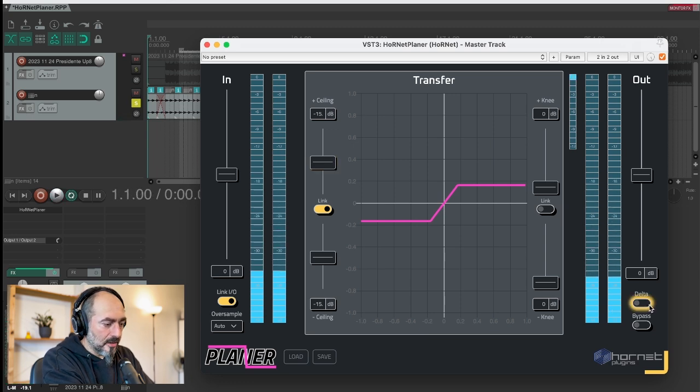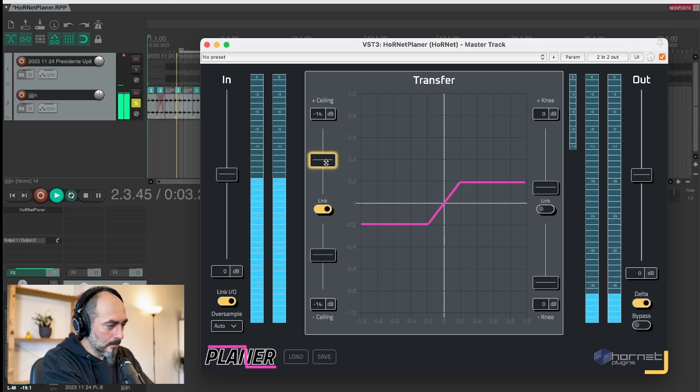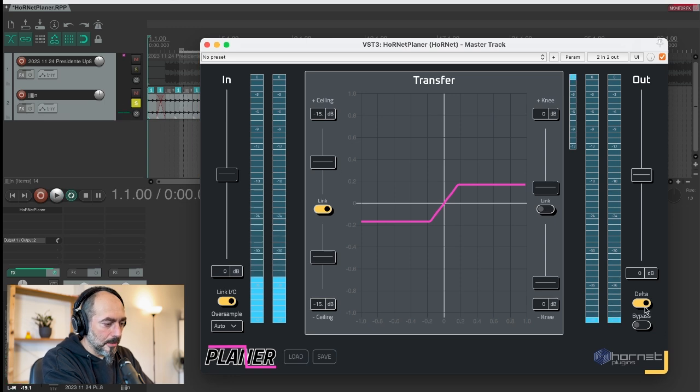Let's use the delta function to hear what the plugin is doing. Okay, so now here we got a little bit of distortion, and then I will adjust the knee to make it more prominent and get the sound I want.